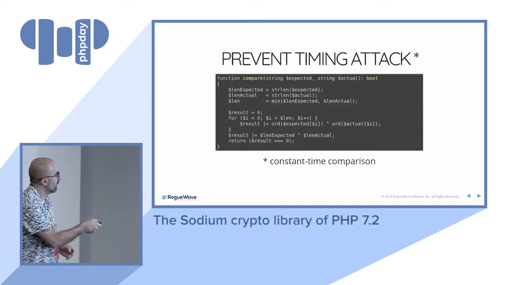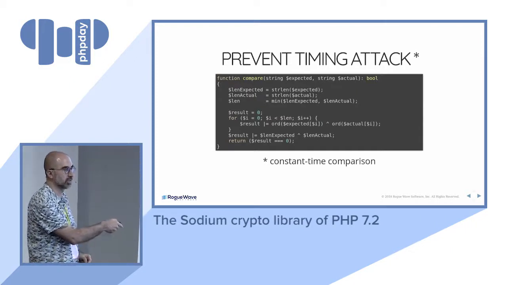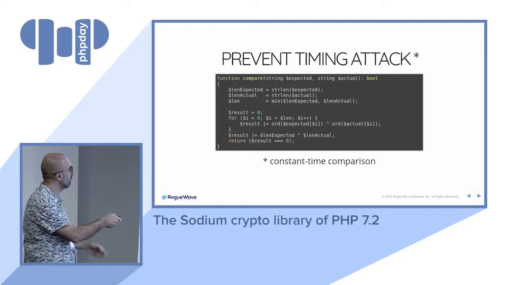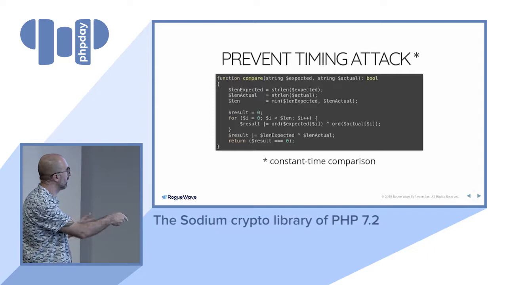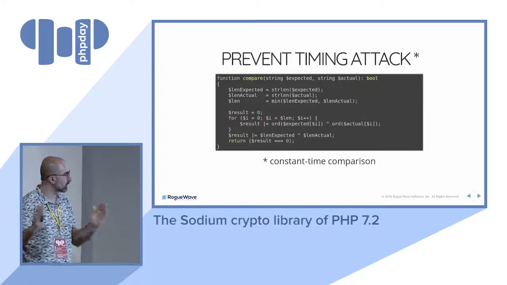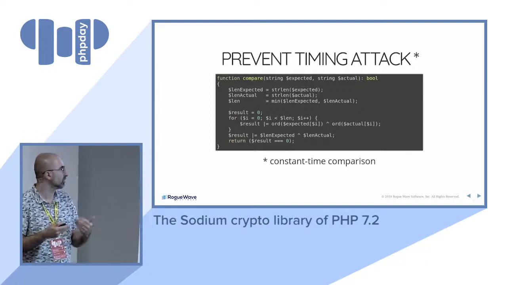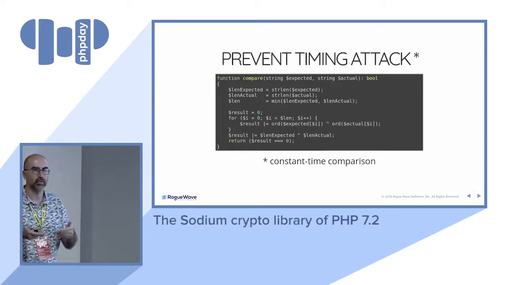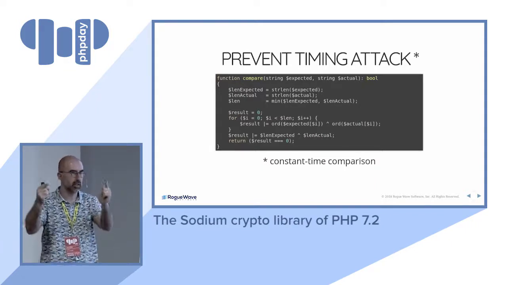So this is an example that compares two strings. I get the minimum length of the two strings, and I just loop. As you can see, there is no return inside this loop. So I always go for the minimum size, always. Of course, I'm doing some stuff like XOR, but this is just an implementation detail. The important thing about this algorithm is that it always runs in the same constant time. So if you try to attack this algorithm, you cannot get information about the size of the string, because it's always the same execution time.